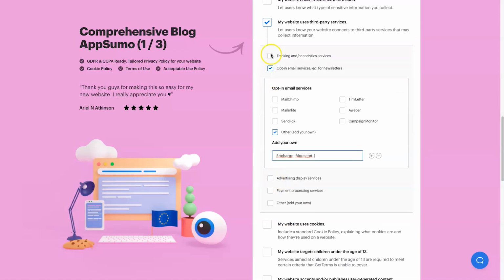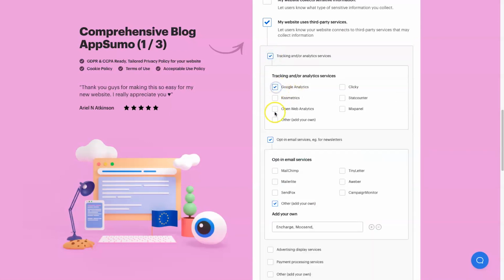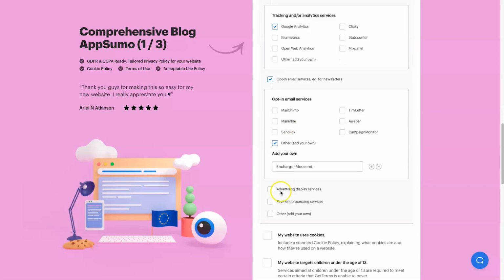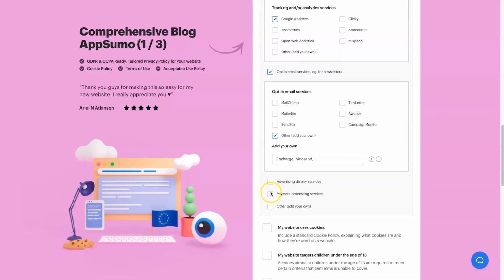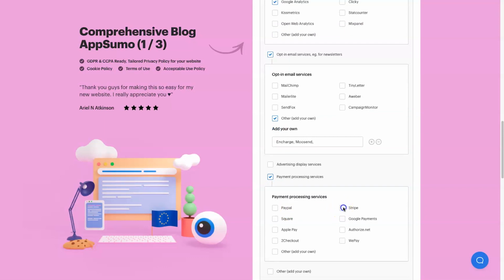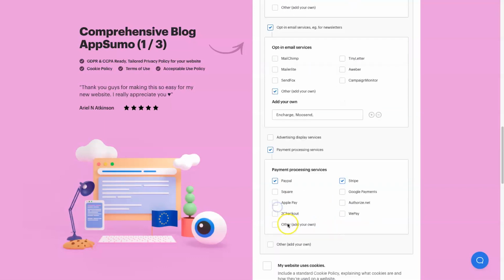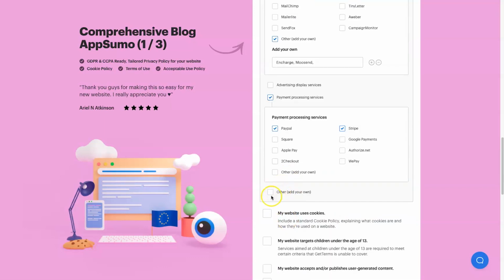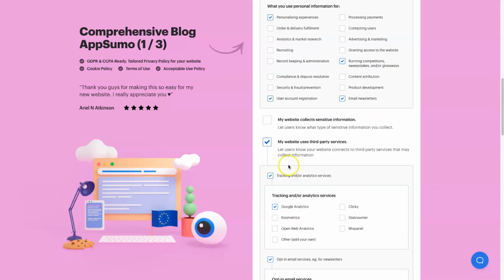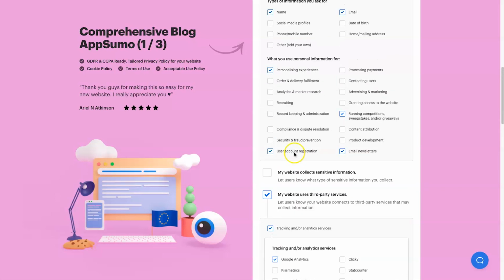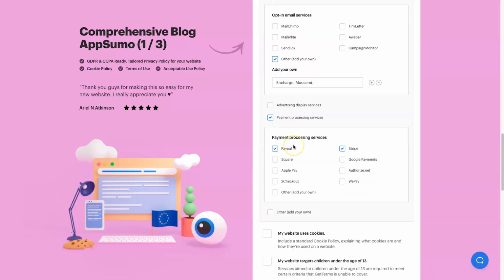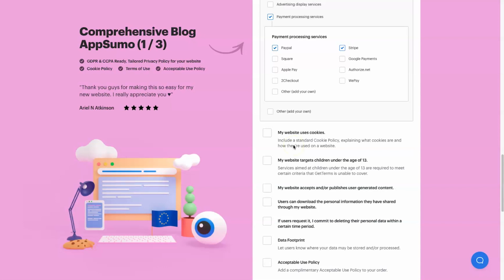Then we can also have analytics. So we've got Google Analytics there. I think that's all I have in that particular one. Advertising, I don't have advertising. Payment processing, I have. We've got Stripe and also PayPal, and that is basically it. Now, the most important thing when creating this is actually choosing as much information as possible to suit your website. Reason being, I don't think you can go back and edit them. If you want to edit them, you have to do it manually.